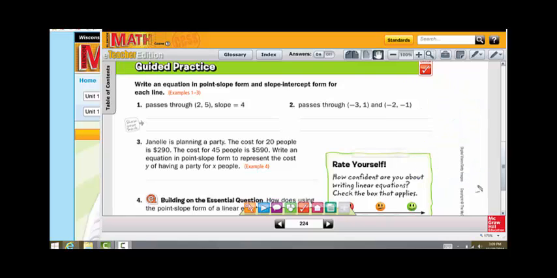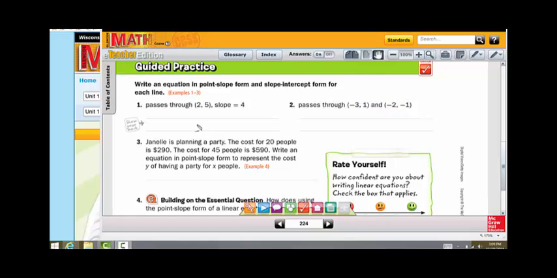Now let's take a look at problem number 2. Same thing. I'm going to put the answer over here to start with, but understand this is for problem number 2. Oh, wait a minute. Actually, we've got another step here because we're not given a point and a slope. We're given 2 points. So we need to find the slope.